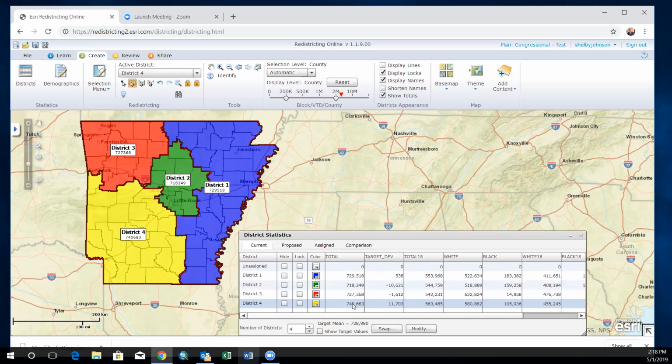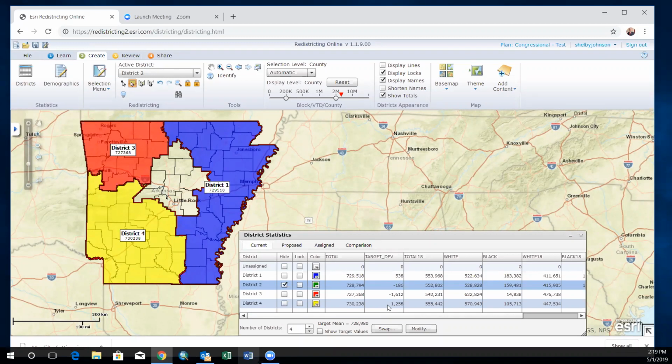Normally, if you were only using tabular information or paper maps, this would be a difficult process. But with geographic information systems, the user can simply select a district and then choose a county that assigns the population then to the correct district. And now our population is more adjusted. The second congressional district in this sample plan is now only 186 persons below the target. And the fourth congressional district for this example is only 1,258 persons above the target.